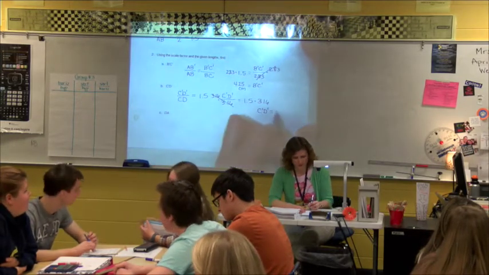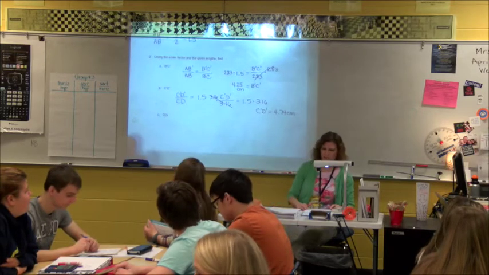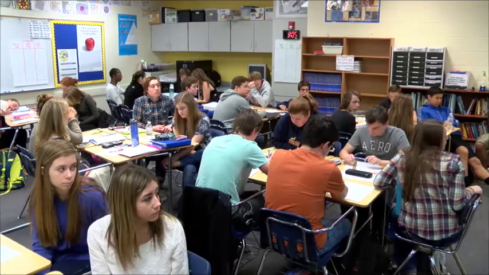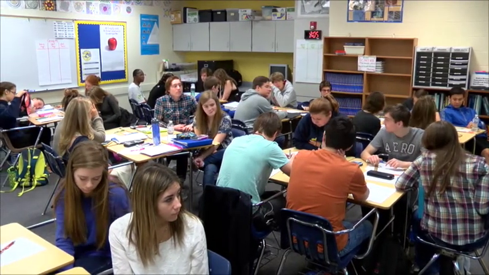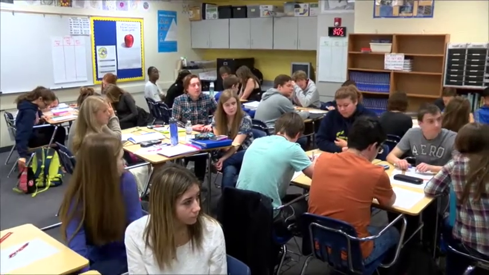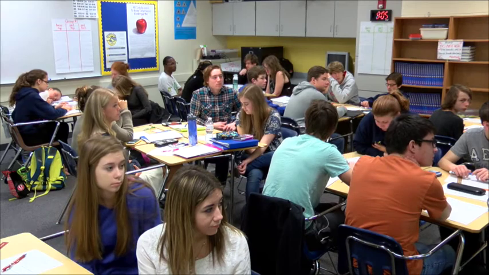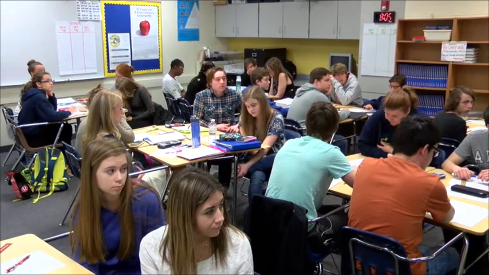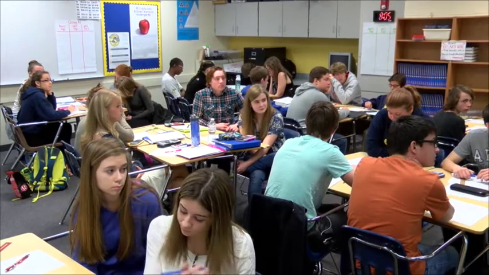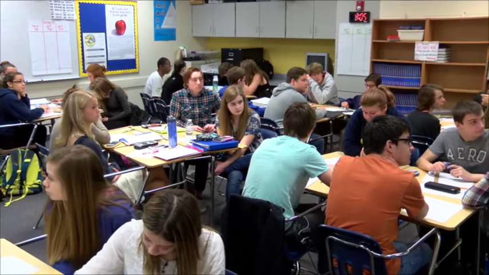4.74 centimeters. And somebody else at your table, why does that number make sense to you, that you did it right? I don't care who. 4.74 makes sense because we were looking for the image, which we know is going to be bigger, right? Okay. So please always do that sense check. Is this number that I'm getting making sense to me? Okay, anyone do it differently?